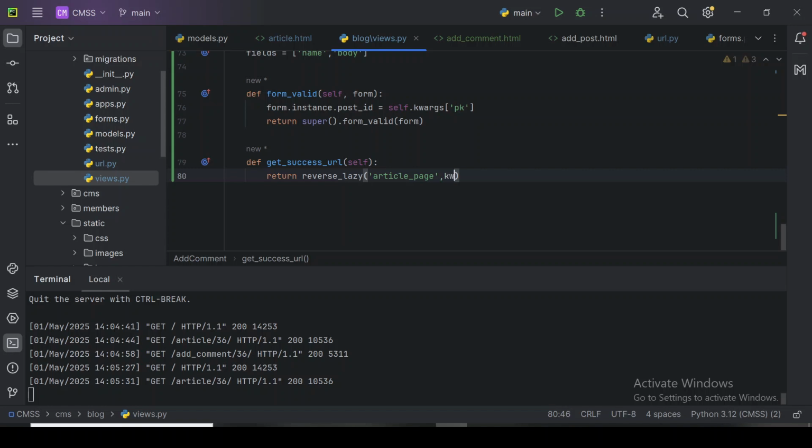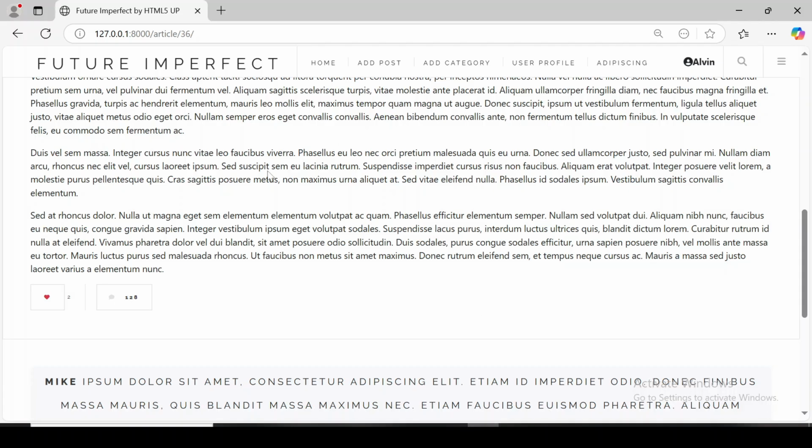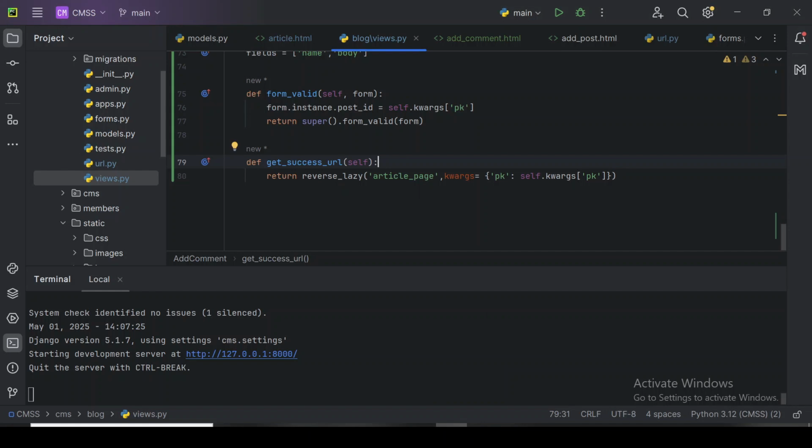So now we're going to do the same thing with the kwargs that we have up there. Why is it not filling for me this time around? Did I do anything wrong? So I'm going to say kwargs, and we're going to have this in a dictionary, passing our PK. So we can easily just copy this, bring that down here, and that's all. So I want to reverse back to the article page with this ID. That's basically what I'm doing here, reverse back to this article page with the ID of where I had my comments. So come back to that page. That's what I just did. That's what this code is doing.